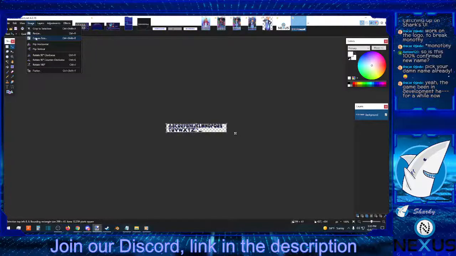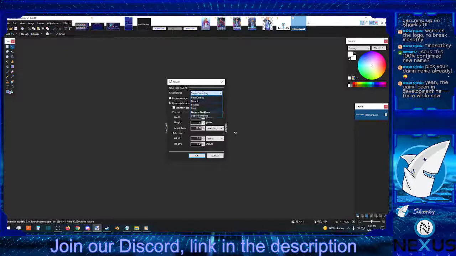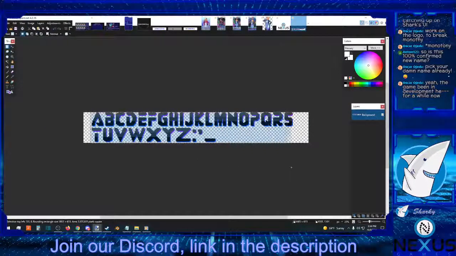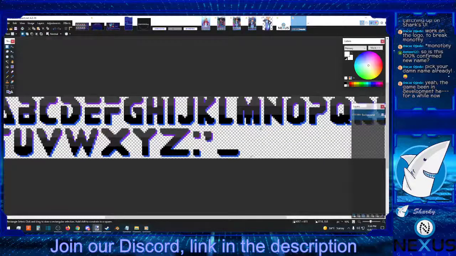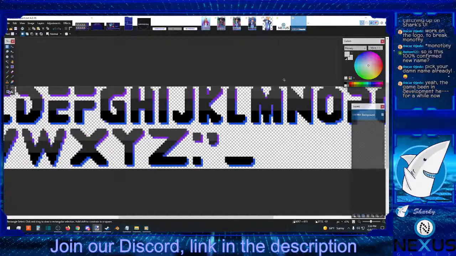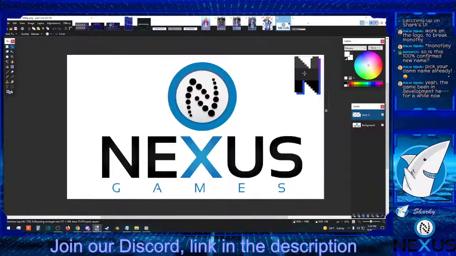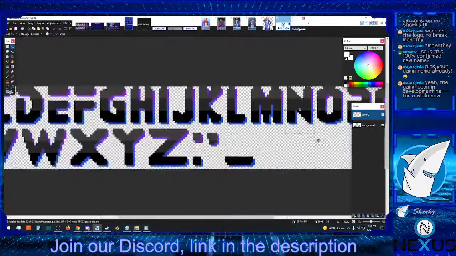So let's go resize. We'll go nearest neighbor, and let's go 615 for the best quality here. So what we're going to do is grab these letters and paste them in here. Of Neon Nexus.